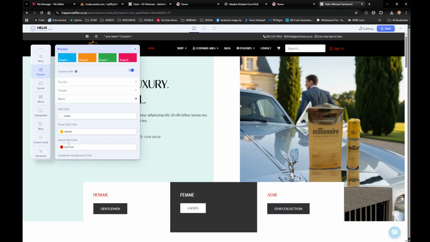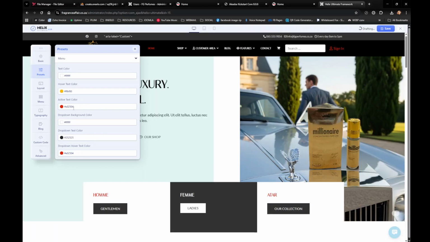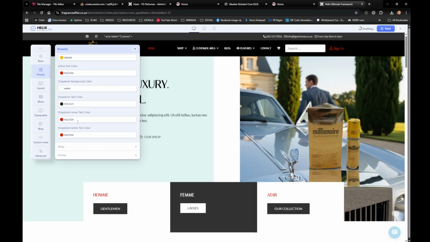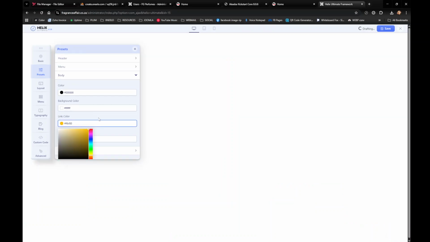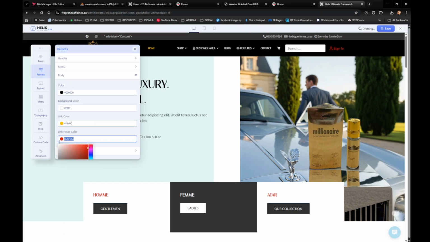Note I'm not changing that one yet because that's actually an active hover, so we'll make that different. This is the hover, and that is the active. So that's the active text. Let's make the active text the same color. There, we make that color. We make this color. So wherever we've got some branding here, I'm just changing the colors to match this yellowy color, just so we rebrand a bit.